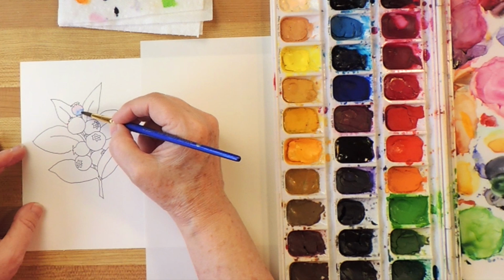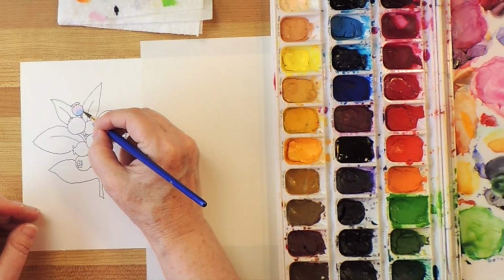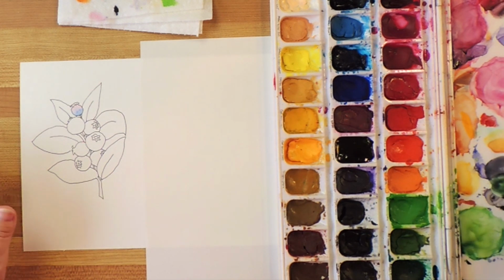Because these little new blueberries are really quite pale. So see how I've just taken some of the pigment out of there? I'm going to leave it just like that. I'm not going to touch it. And for the next one, I'm going to do the same thing.